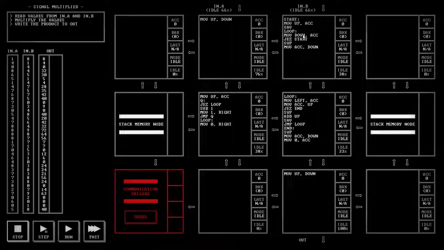Loop, move down, ACC, so it takes this one, bam. As long as it's a 1, so if it's equal to 0, then you start. As long as it's a 1, do I have a... Oh, I didn't jump to loop. Move ACC down. So jump, loop.